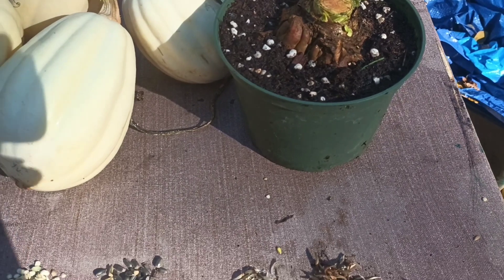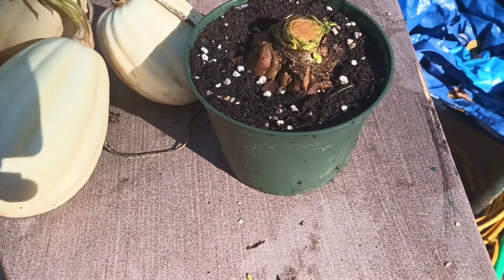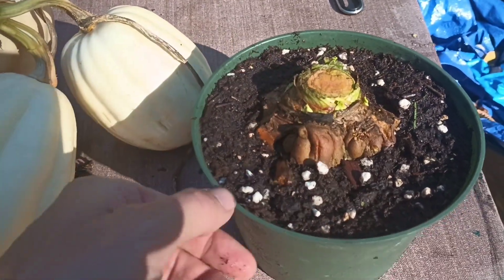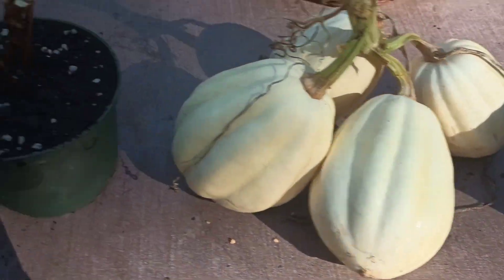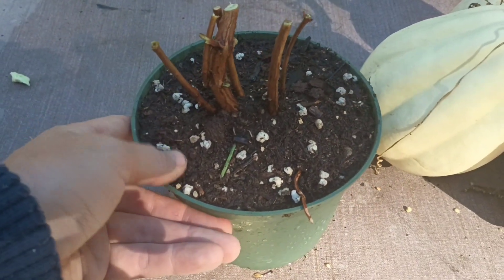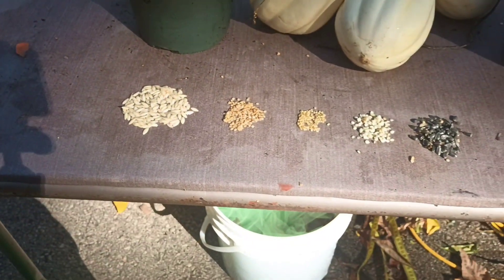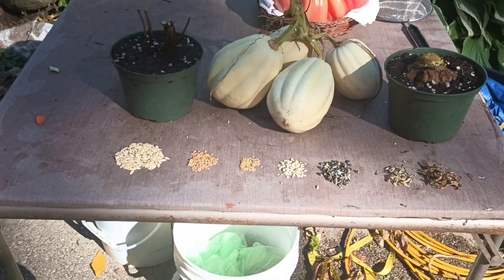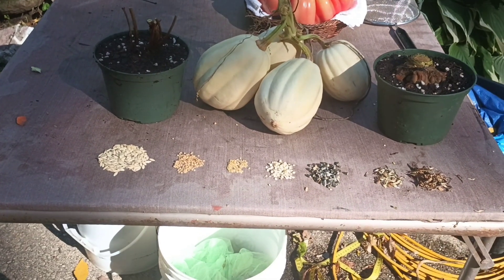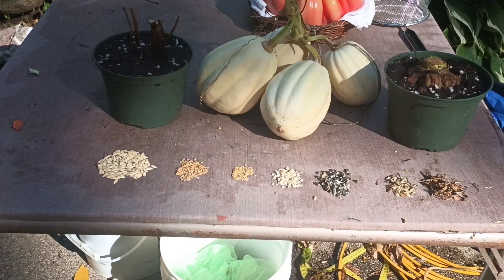We have our mystery sunflower seeds — those'll be fun to grow. We have some zinnia seeds; I can't really tell if these are viable since I've never collected zinnia seeds before — I'd have to look closer once they're dry. We chopped the top off our giant carrot and we'll put it in the grow closet to sprout like a houseplant — maybe we'll get a nice seed stalk flower during winter. And lastly we have our mystery perennial. So we have seven kinds of seeds and two plants, all for free.